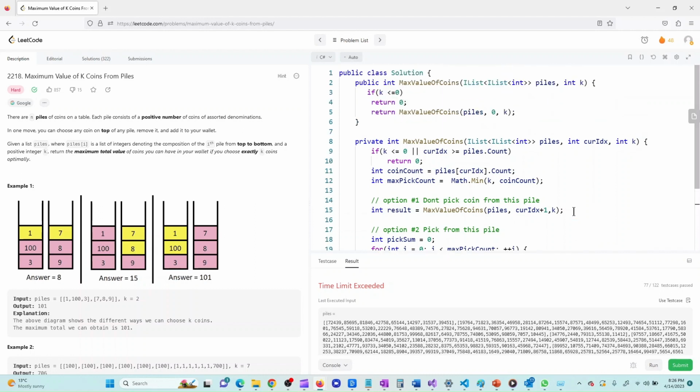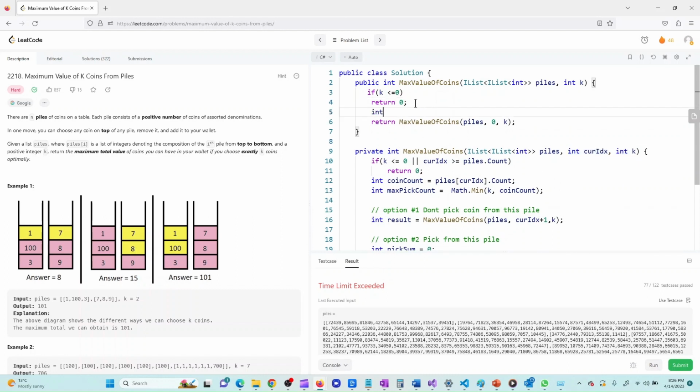Since we have two variables in the equation, I am going to create a two-dimension array that will work as my cache, right? So let's say integer array memo is equal to new integer, and the size is going to be k comma piles dot count.